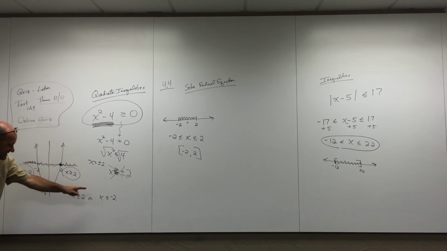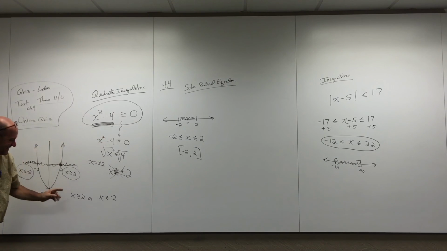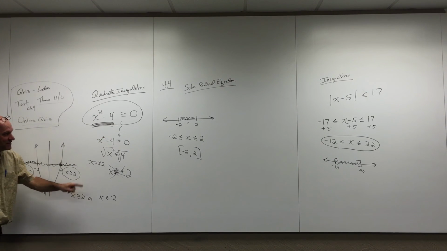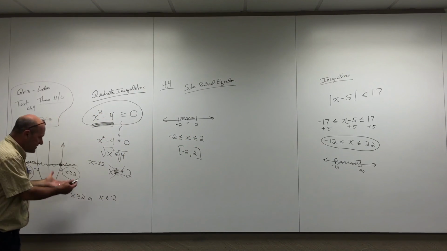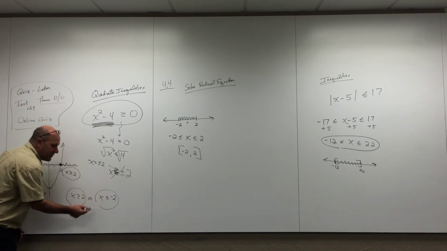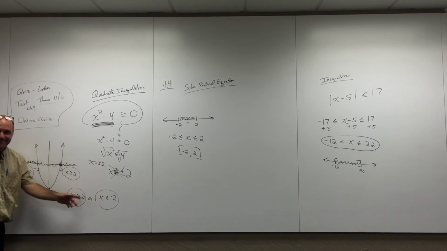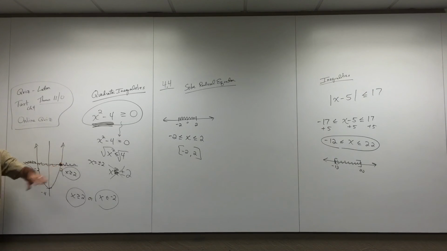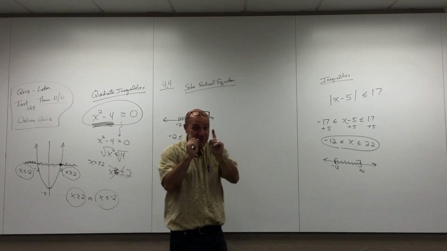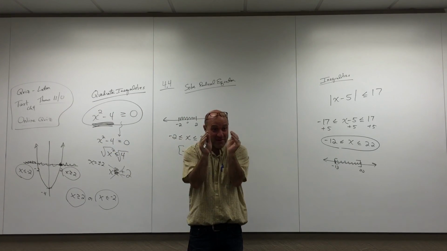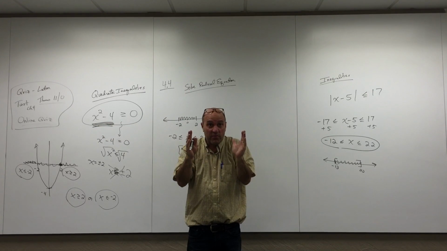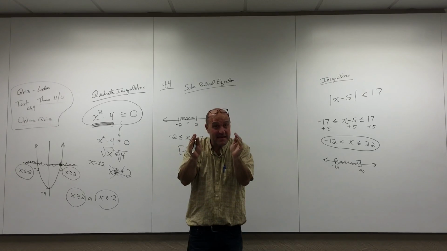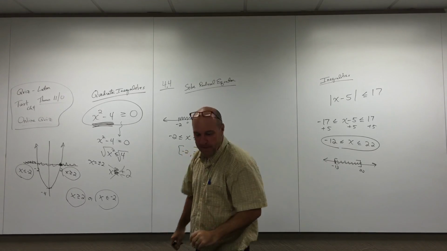And if you pay attention to this, it's different than that. This one, x is greater than or equal to 2. Over here, x is less than or equal to 2. It's a sandwich in between the two numbers. This is clearly not in between the two numbers if you read this, I hope. It's the wings of this thing. If there's two answers, it's either the stuff in the middle or the stuff on the wings. You can sort of memorize that, but you better be careful.